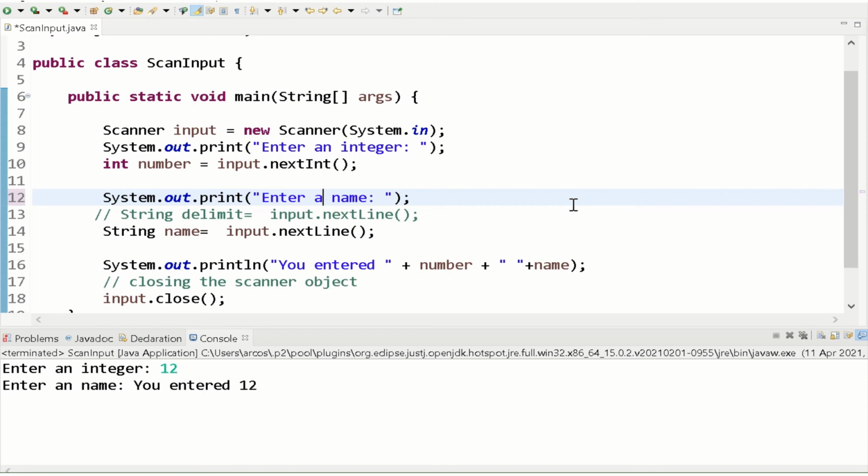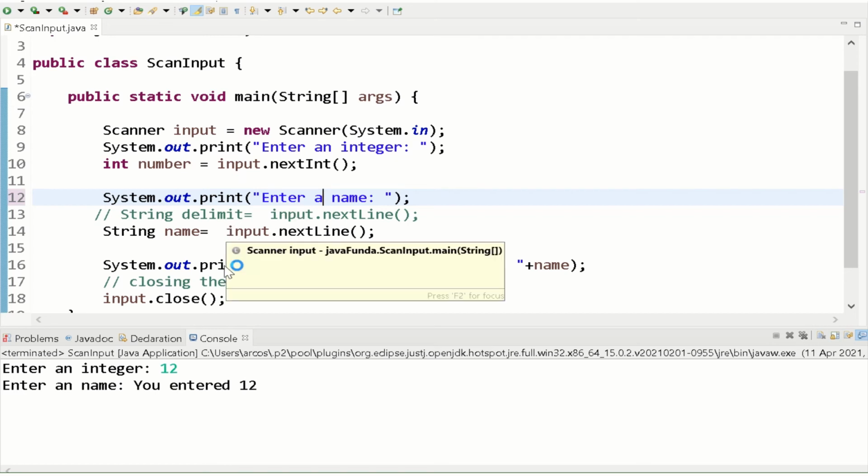The first input line captures the remainder of the whole line right after you press enter, because of that slash n, and the next line will be the actual capturing of your input.